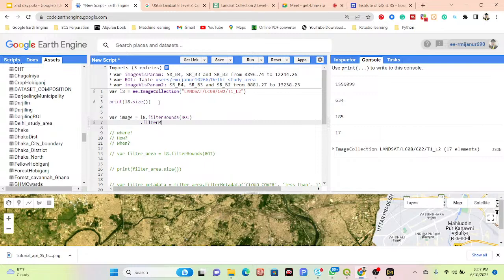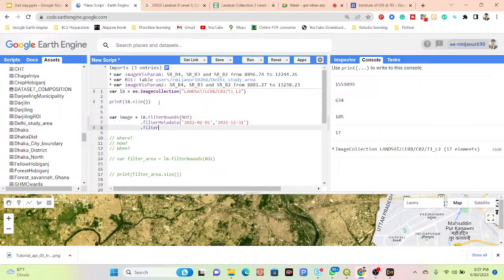Okay, and then use another filter, suppose filter metadata. Suppose the year 2022, 1st January to 2022 December 31. Oh, sorry, it's filter date, because I filter the specific time period.